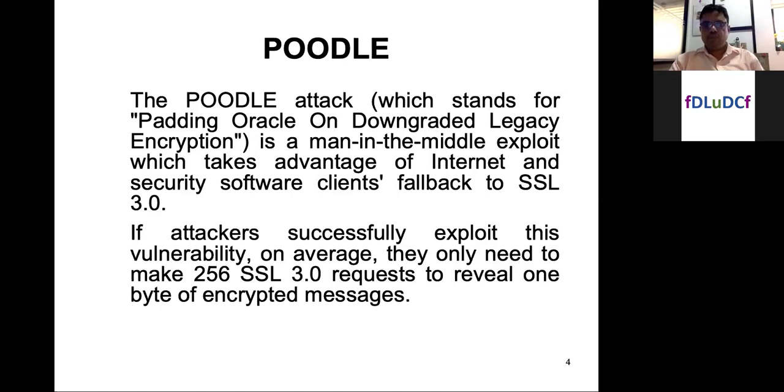When you do block encryption with a symmetric key, there are encryption modes. There is an encryption mode called CBC mode. In this CBC mode, there is a scheme called padding, which makes the data into exact blocks. The attacker uses those padding blocks and makes the server decrypt their content one byte at a time. That is referred to as the Poodle attack on SSL version 3.